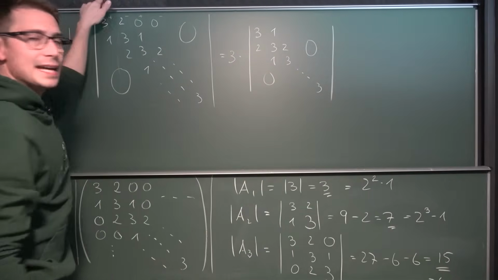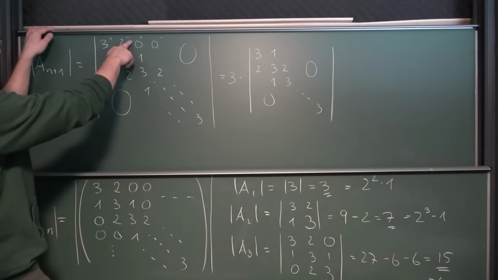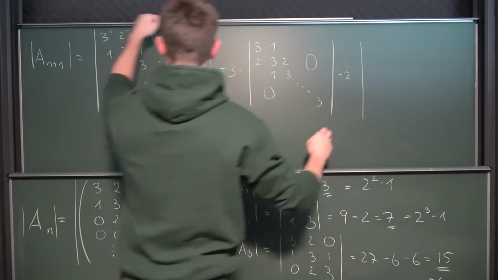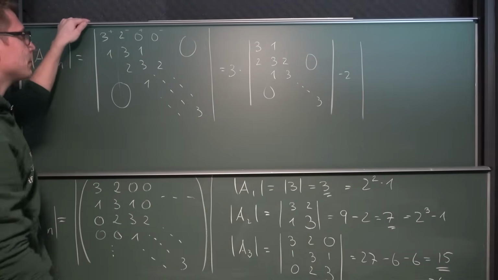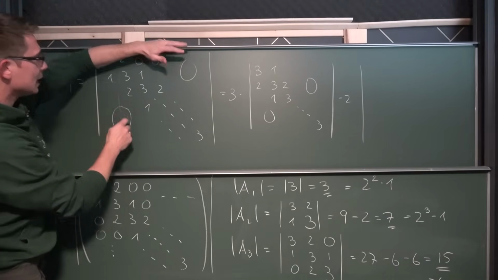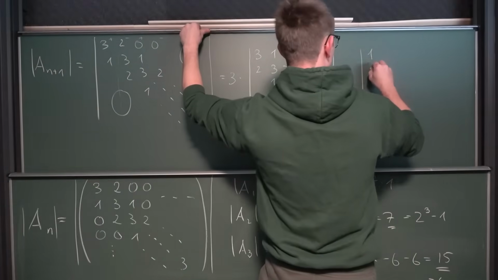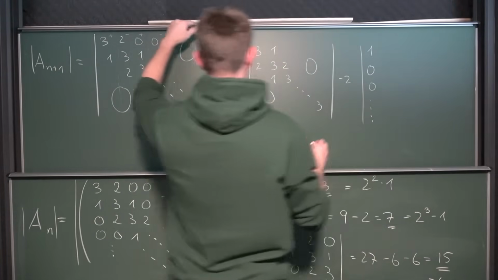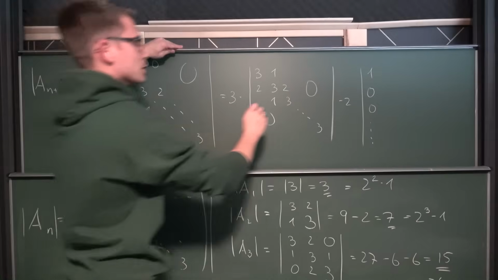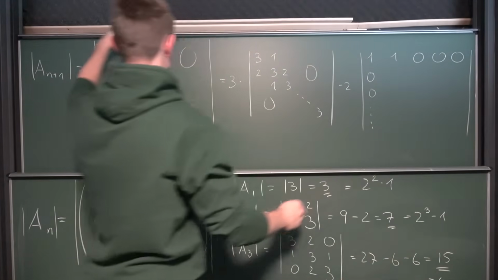And then we are going to continue with this pattern, but this time we are going to take -2 because we have put the negative sign here. So -2 times the determinant of, and now we are going to cover everything up. We are going to cover this whole line up, and we are going to cover this up, leaving us with 1 and then all zeros on the first column. So 1, 0, 0, 0, and so on. And what else is going to be left? We are going to have 1, 0, 0, 0, 0 all the way over here. We're going to close this up.